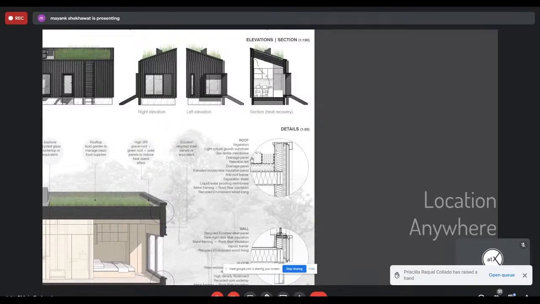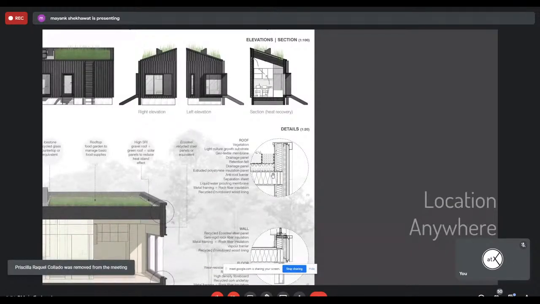Because this space is going to be treated differently, and you don't want that treatment to be very close to this junction right there. That's why, if you see, there are multiple layers of waterproofing where this junction is starting, because you don't want the moisture to percolate into the walls.